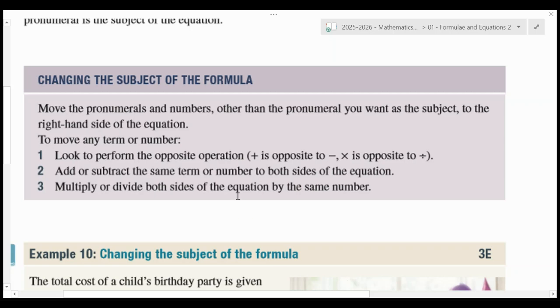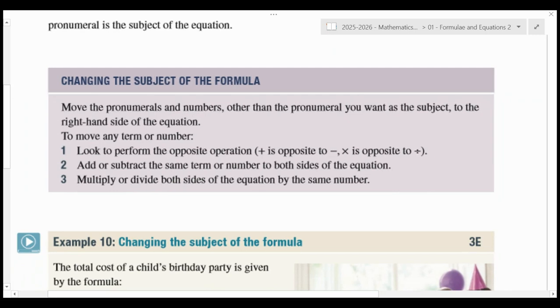Okay, so here we are up to changing the subject of a formula. So far, all the ones we've done have had the subject of the formula on its own, or we could get it on its own pretty easy. With this sort of one, basically, you're going to have a formula that's going to give you some pronumerals, and the one that you want isn't necessarily going to be on its own. So you're just going to have to manipulate the formula a little bit. It is not difficult. We're just going to do it the same way we have been.